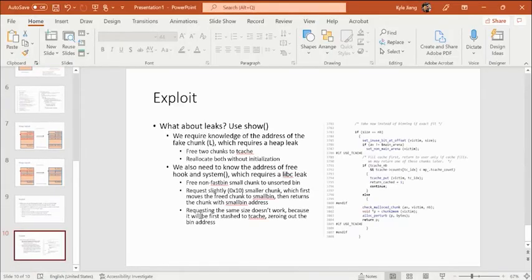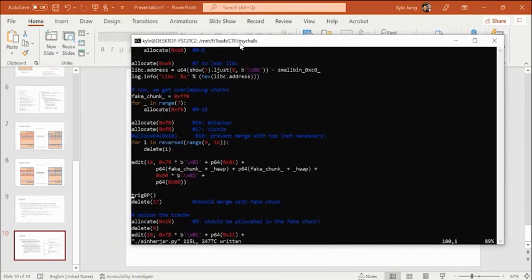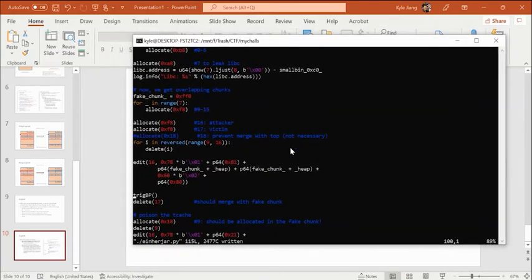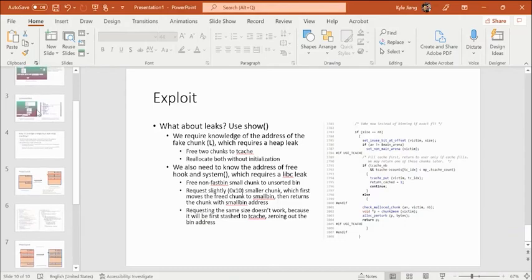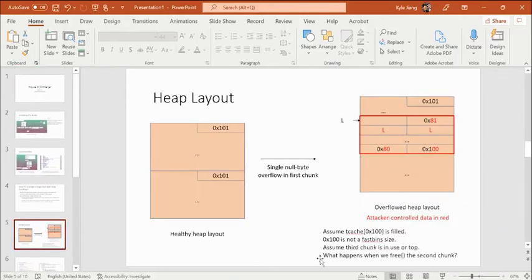So to demonstrate the attack, what I have here is the exploit for this challenge. If you're trying to exploit this on your own, try not to look too much at what's happening here. Just to show what's happening, we're going to look at the state of the heap right after we perform this overwrite here.